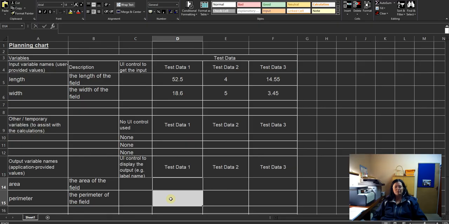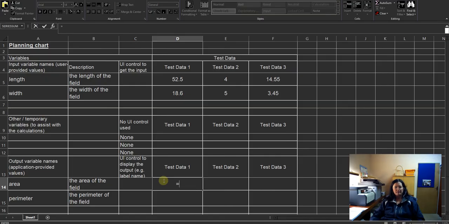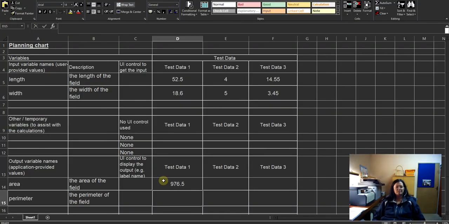If I now need to calculate the area, I know the formula is length times width. So I take the data stored in D5 and multiply that with the data stored in D6. I just specify my formula, start with an equal sign, and I've got the result.